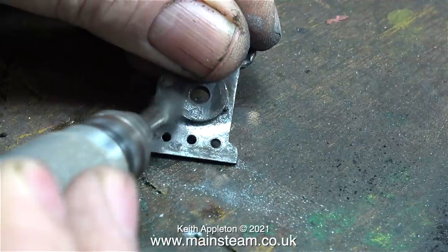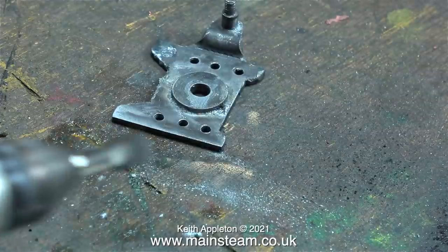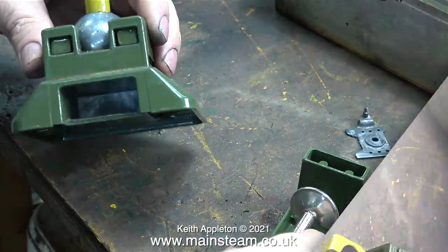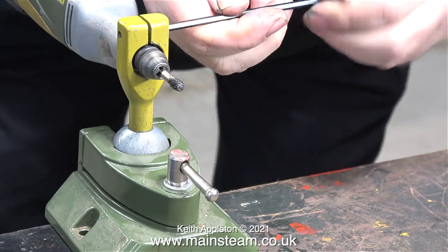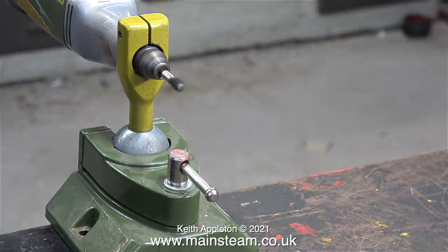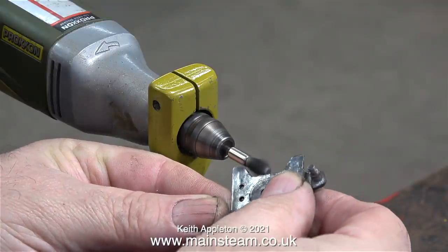Cleaning small parts with a rotary wire brush is fairly difficult, but it can be made a lot easier by using one of these. And no, it's not a medieval torture device — this is a Proxxon rotary tool holder and you just clamp it to your bench. Very simple. Once the unit is firmly clamped to the bench all you need to do is tighten a pinch bolt which holds the tool in place and suddenly the whole job is revolutionised.